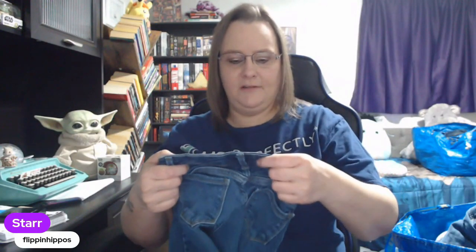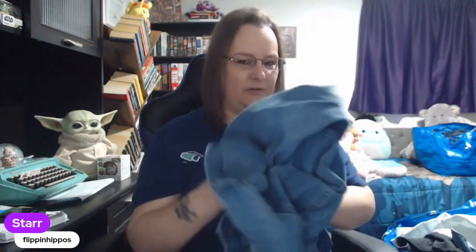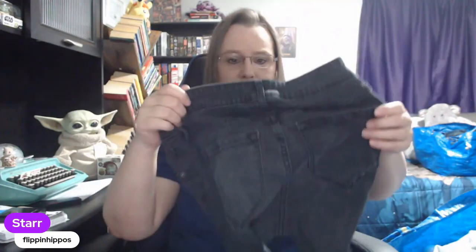Gap 7 Slim. So these are kids. Oops, I forgot to mark my jean jacket down. Okay, there we go. And we have another pair of Express. So again, I'll list them and sell them, but don't really source these if you find them. But don't not list them if they come in a ThredUp box or a wholesale box of any type.